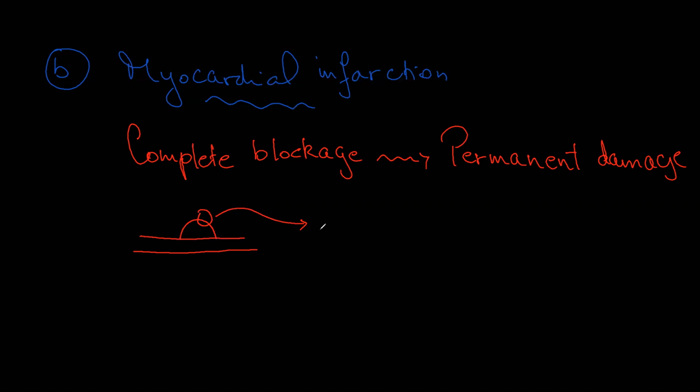Now, when the clot is stuck in the coronary artery, this condition is called coronary thrombosis. Because I told you that we can call it a thrombus. The condition is called thrombosis if this thrombus is caught in the branch of the coronary artery and blocks it. This is called coronary thrombosis.